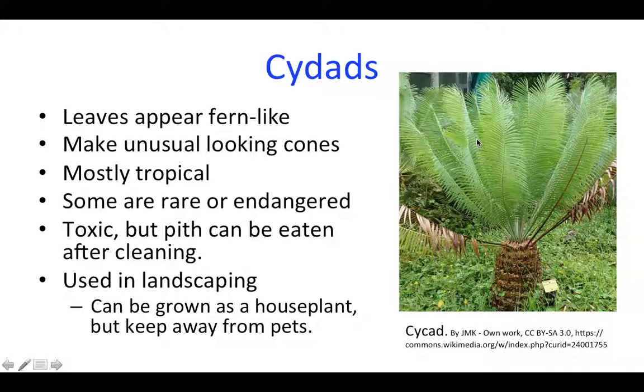They make some unusual looking cones. Cycads mostly occur in the tropics. There are some common ones, but many are rare or endangered. And all parts of many cycads are toxic, including the leaves, including their reproductive structures, and including the pith of their stem. Remember, the pith is the center part. However, it is possible to remove the pith from a cycad and then leach away the toxins, and a starchy substance remains. That is eaten in some Asian cultures.